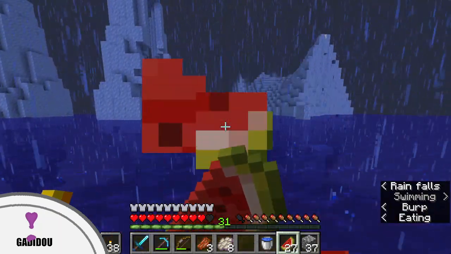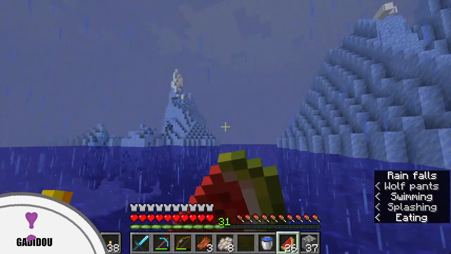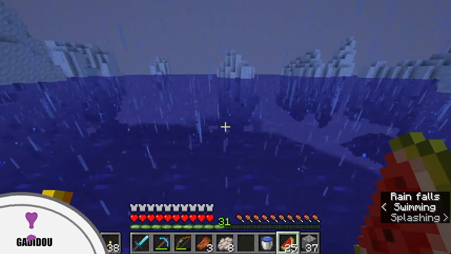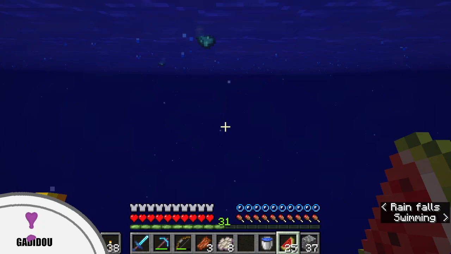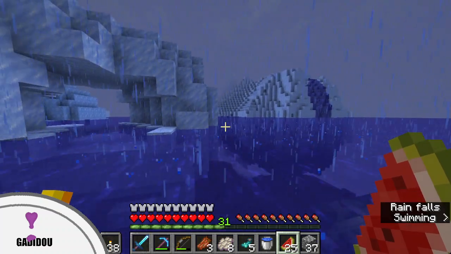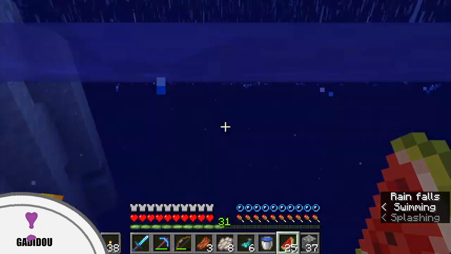I think I'm going to follow. This way? Squid ink. That's peculiar. Glow squids must be spawning down there somewhere, and then the guardians are killing them. Well, still no sign of the other wolf, so we're going to head down.